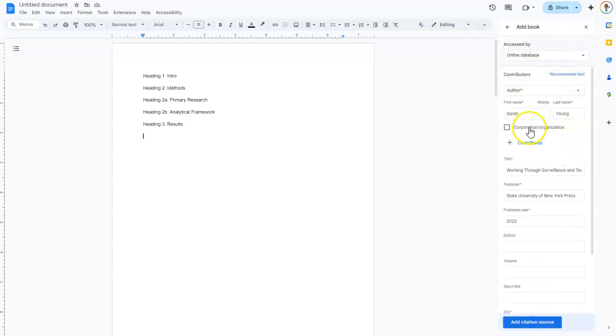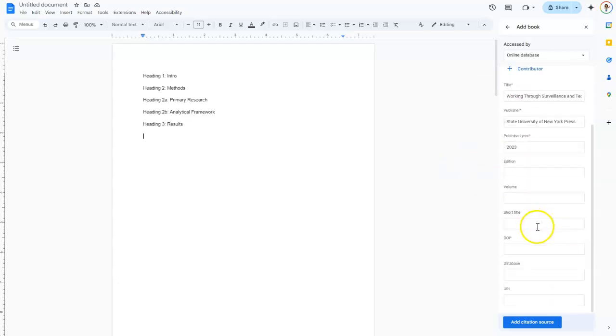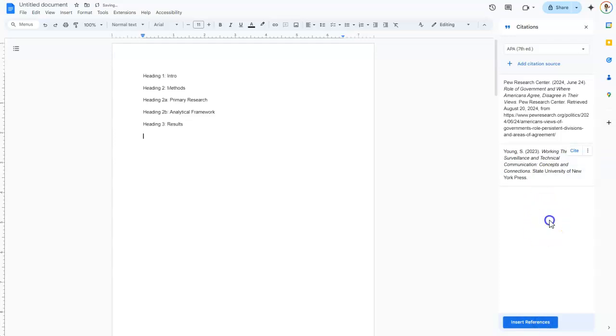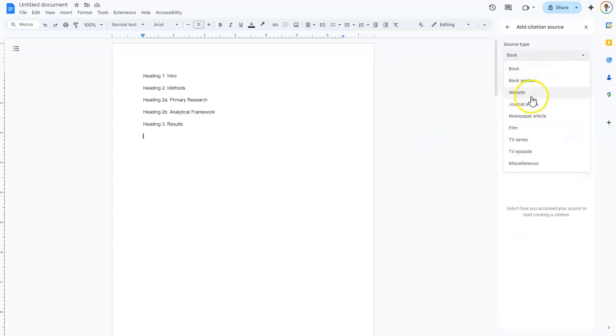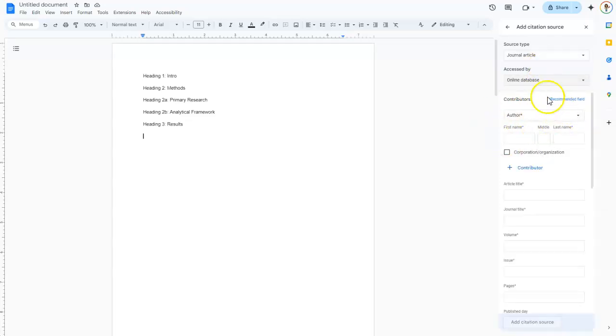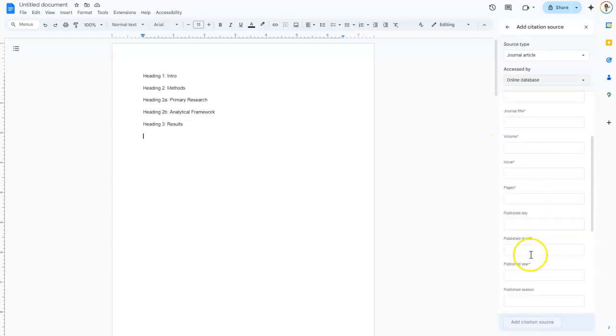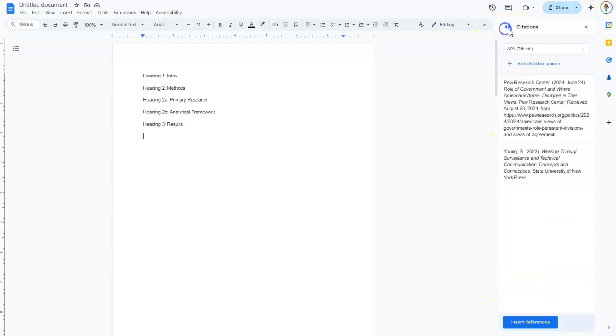So it is kind of nice because it saves time, and then it asks you to verify, and you can update any of this content and then add it. And you can do that with some websites as well. Not everything has that shortcut, so you'll still have to type in some information, but it just makes it really easy. It tells you exactly the recommended fields, what you should be typing in.